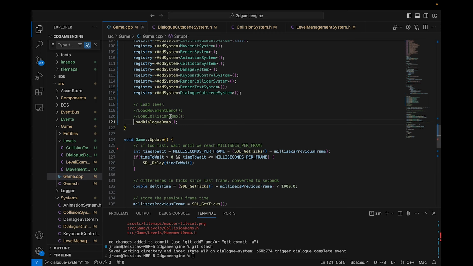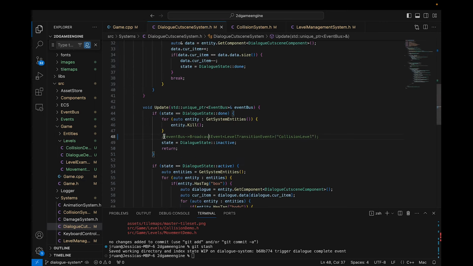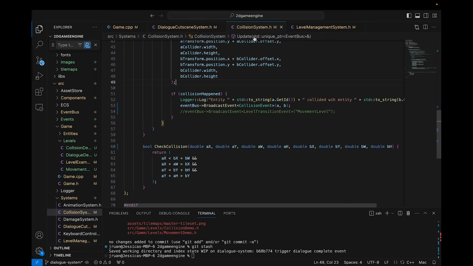And when Naruto and Sasuke collide, I'm going to do another broadcast so that it loads the movement demo. So I'm chaining the three levels together to see how smoothly we can transition between scenes for our game engine. I'm going to comment this out so that it broadcasts the collision level, and comment this out so that it broadcasts the movement level.